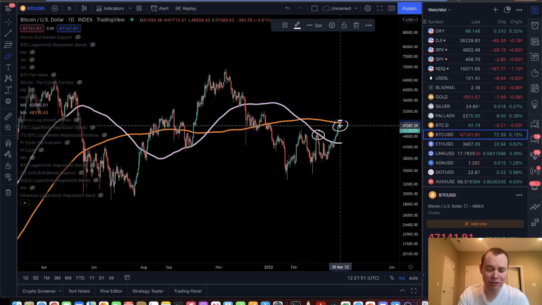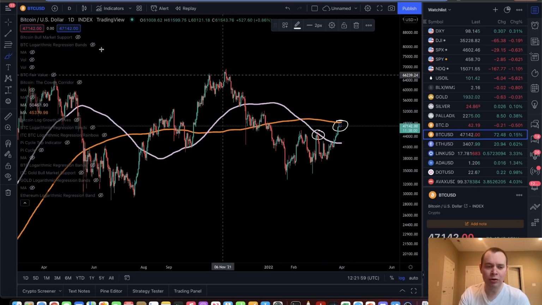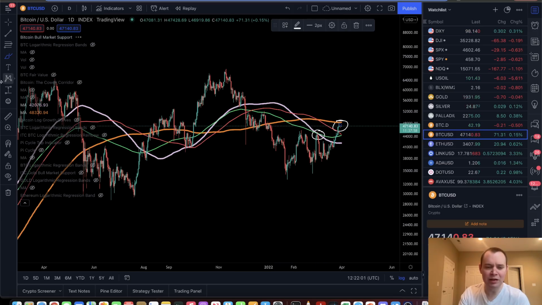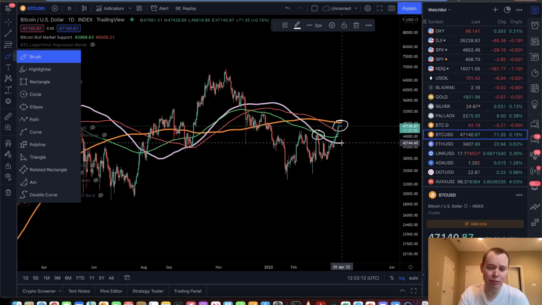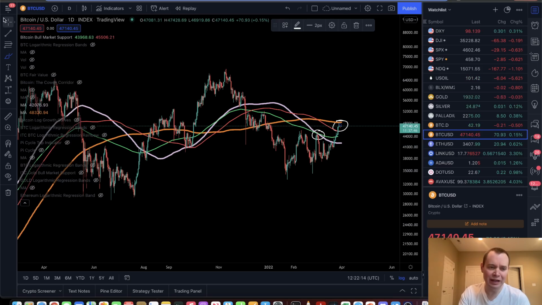If we do get rejected, right? If Bitcoin does get rejected here in the short term and it comes back down, what I would be looking for to hold as support would either be the bull market support band, which is currently at around 45.5K, all the way down to 44K. So really, let's call it 44K. And if that fails to hold, then maybe a wick down to the 100-day. Again, if we go too far below that, then you're basically in the same boat as before, wondering if we're going to have to see another leg down.